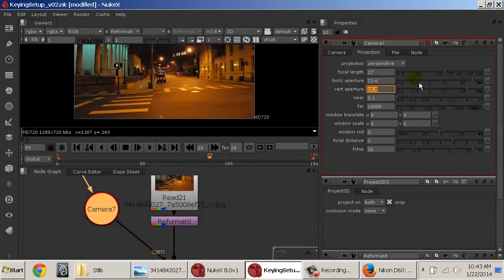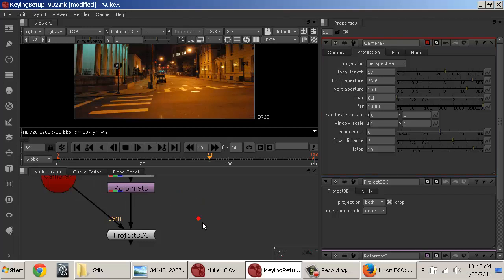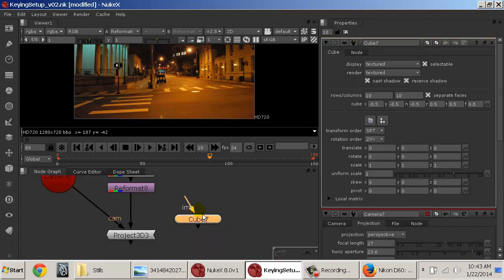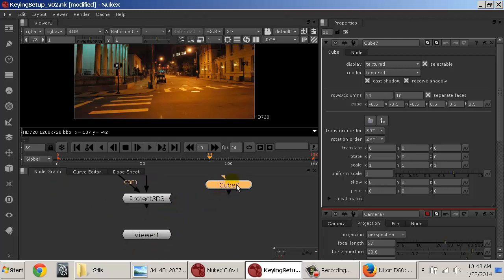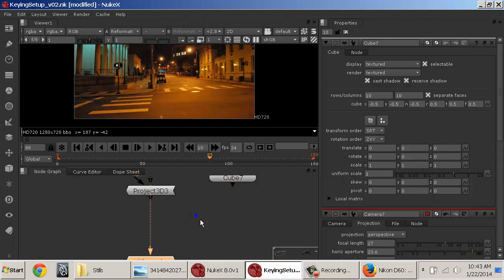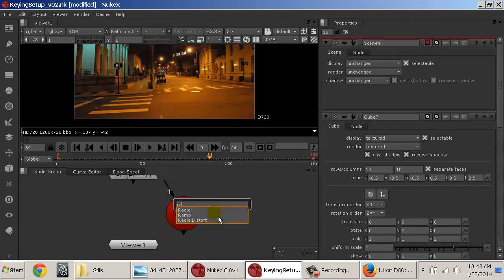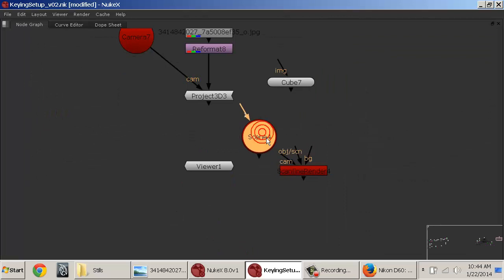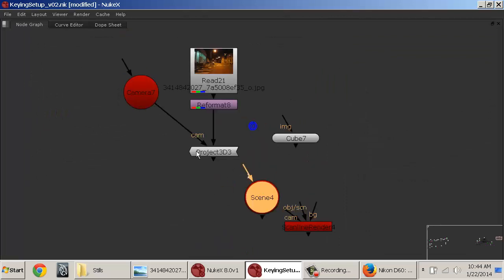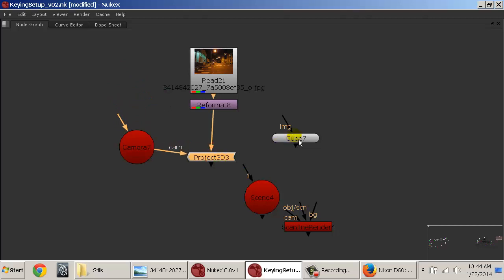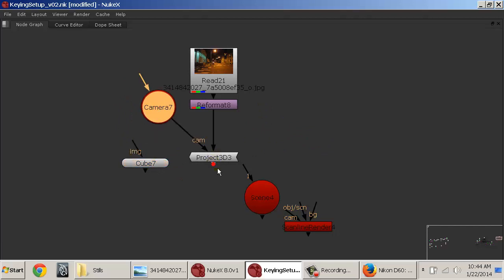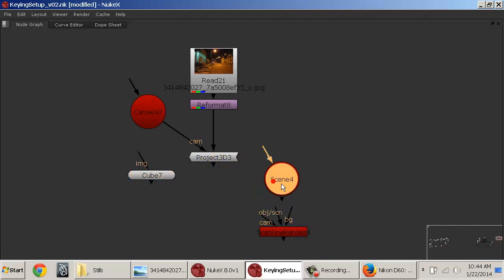Yep. Okay. So now, why is this important? Well, just so we can see, I'm just going to create a cube. And in order for me to see all this stuff, I need to create a scene node. In every 3D scene, you have to have a scene node and then a scanline renderer. Okay. Now these look confusing. They're not. If you think of it, this guy here and these things here are all 3D items.